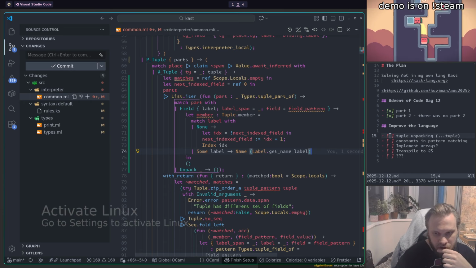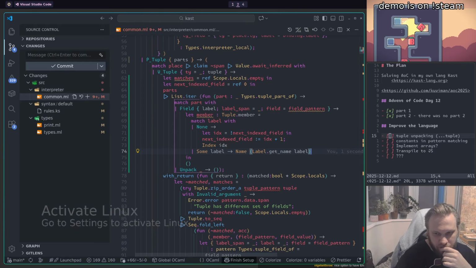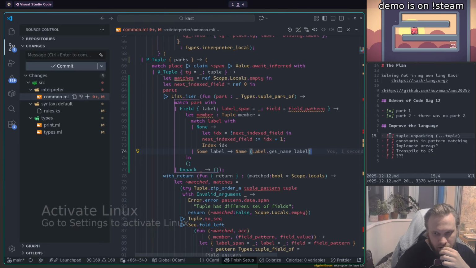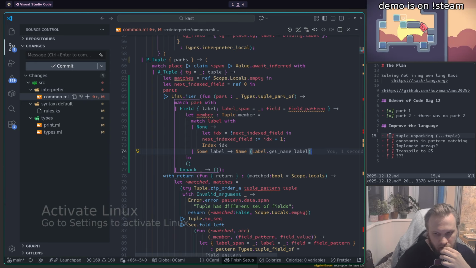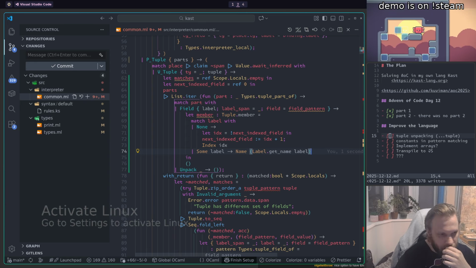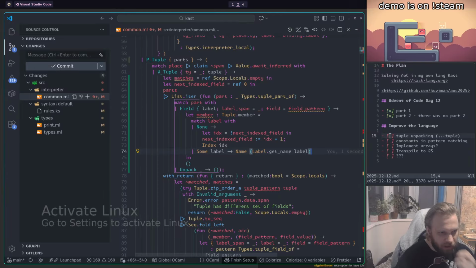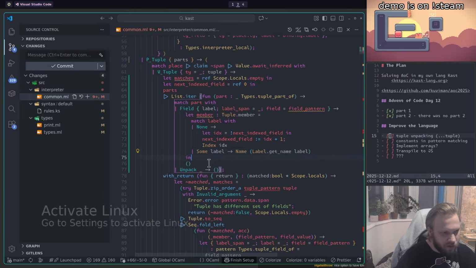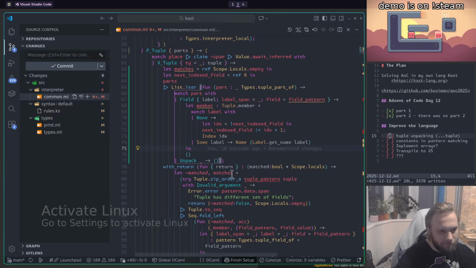Runtime type information is nice for debugging. Nice option to have. Yeah, that's how my interpreter works. We have all the type information at runtime.